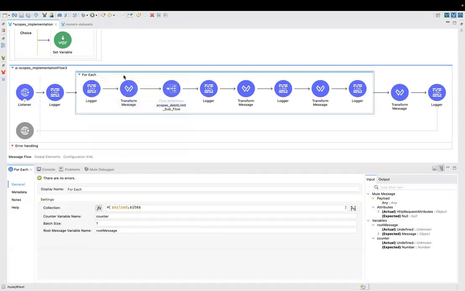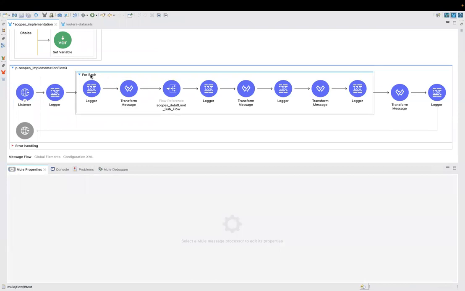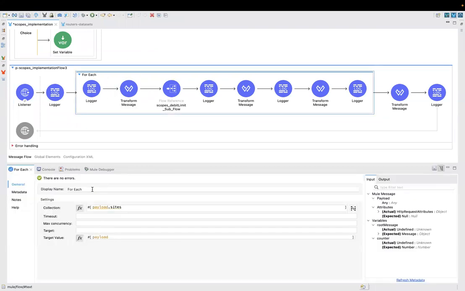And I'm going to XML. So here, instead of for each, I'm going to add parallel for each. At the end of the tag, also add the parallel for each. So change the name to parallel for each. And here we can see that the collection is same.